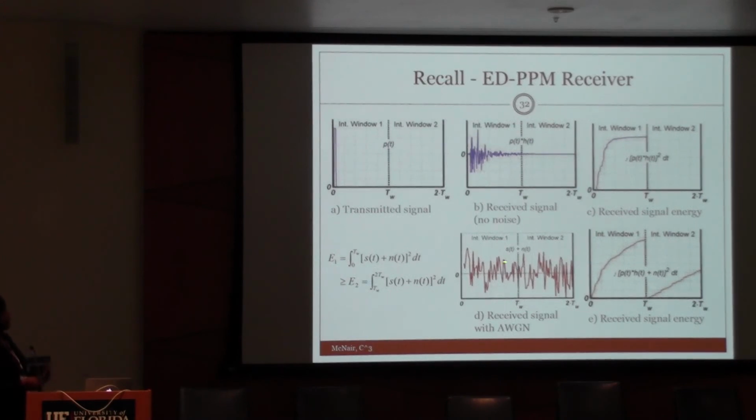So here, just to bring you back to this slide, we're looking at the idea of transmitting energy in one slot and no energy in the next slot, and trying to come up with some expression of where was the most energy. In the presence of noise, we have the difference of these two windows. Now, since we have a way to estimate what size window will give us the best representation of the SNR, we have a more likely ability to interpret that window as a bit or no bit.